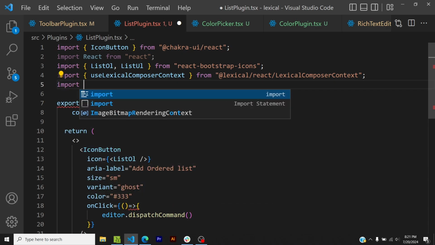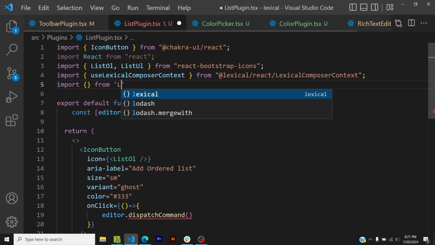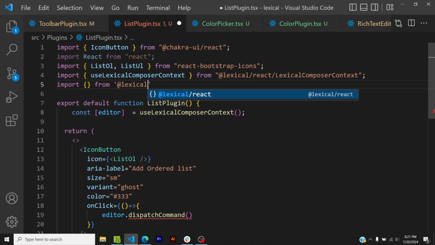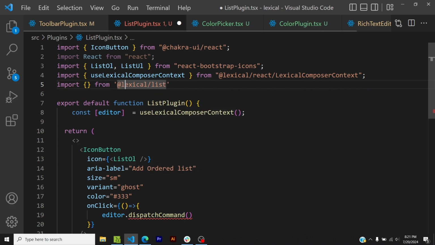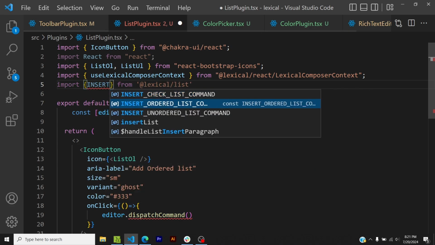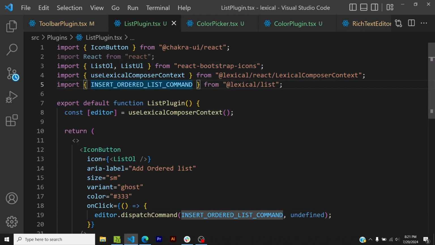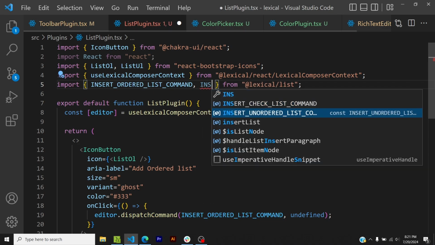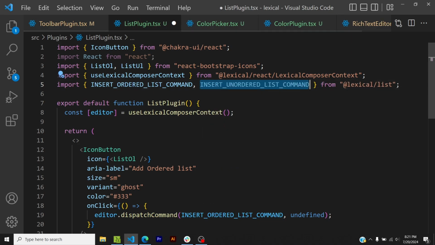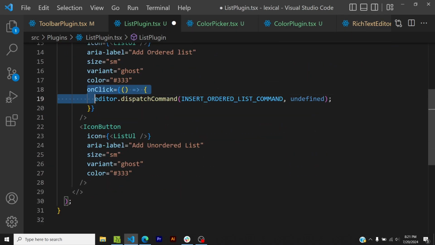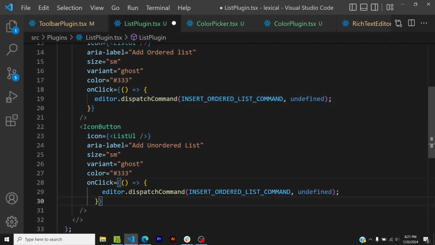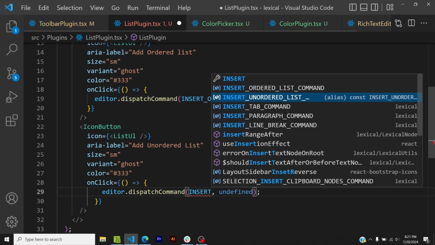So import from lexical list, insert ordered list command. Great. So I'll pass it here undefined. Similarly for the unordered list, it would be insert unordered list command. So I'll copy this, paste it here, and this will be insert unordered list.